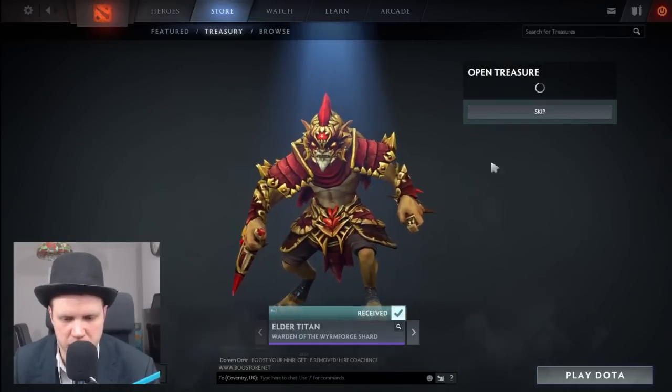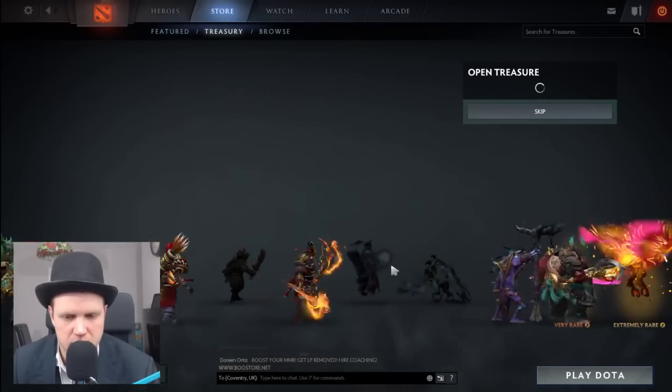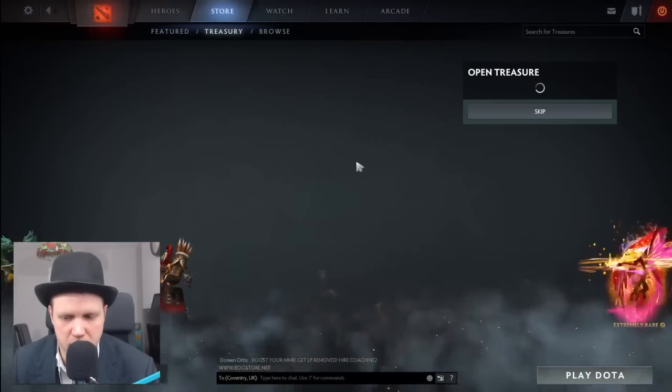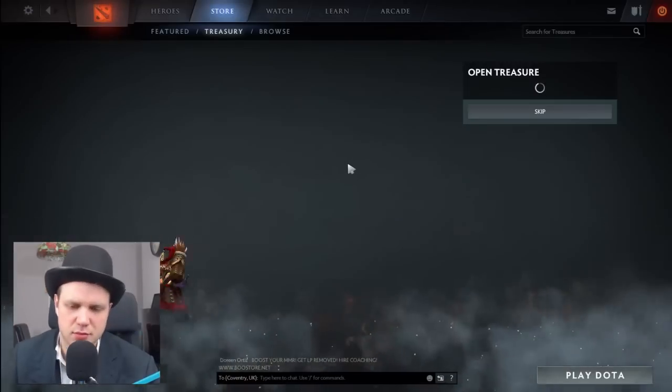I think we're on our... How many are we open now? 1, 2, 3, 4. So... Come on, extremely rare. Extremely rare. Oh my gosh. Extremely rare is there. Oh, it's gone. That's clinks.